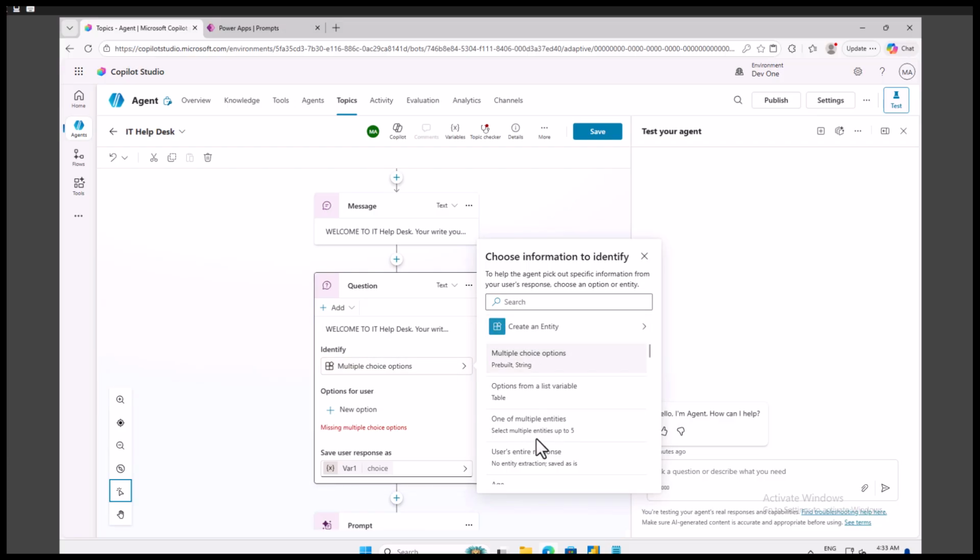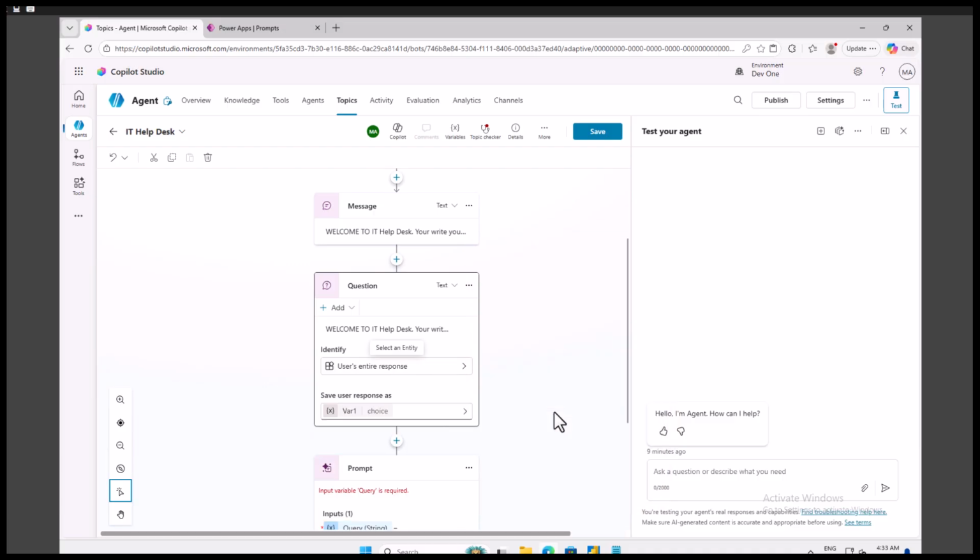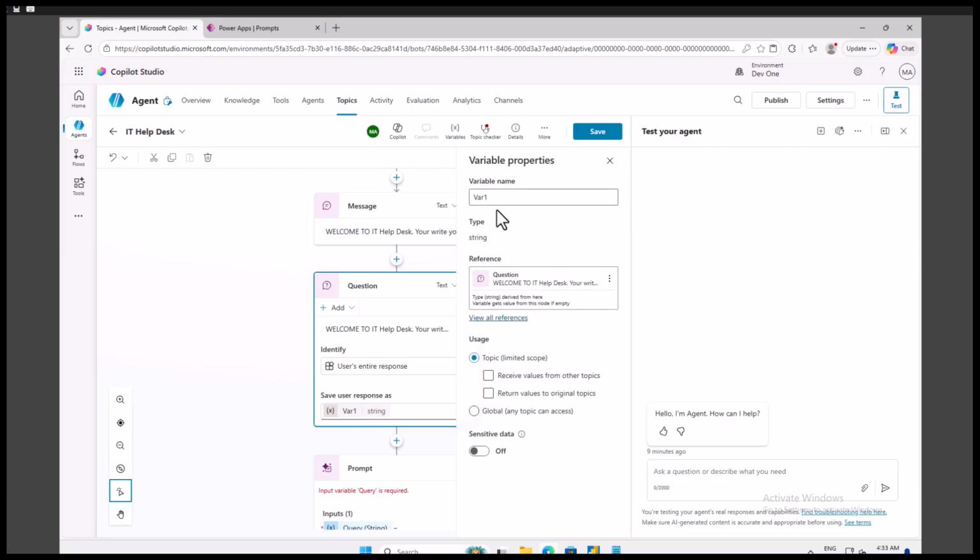I will say use entire response, and then automatically the response will be saved inside this variable. I can click on this variable and give it a good name, something like IT query. Then once this is done, I can close it out.